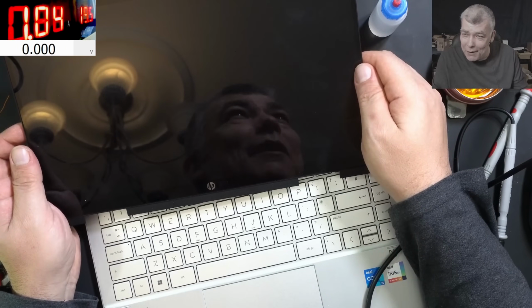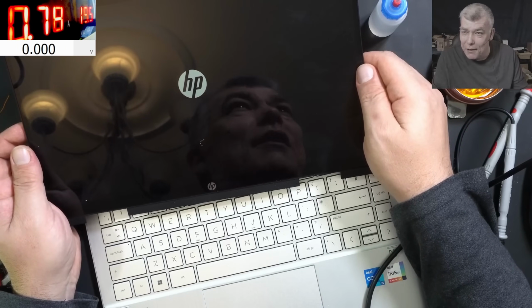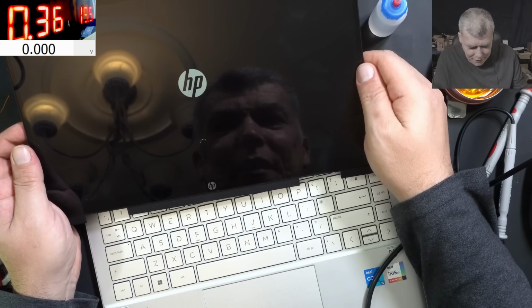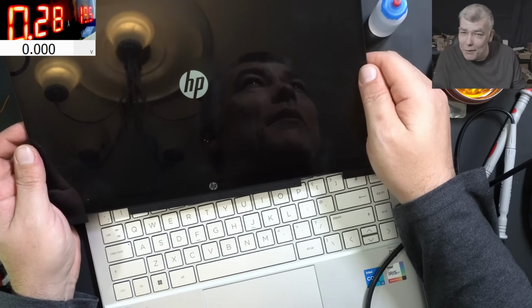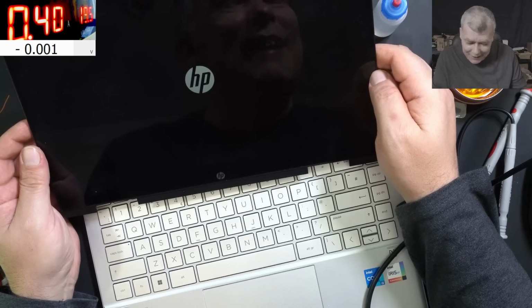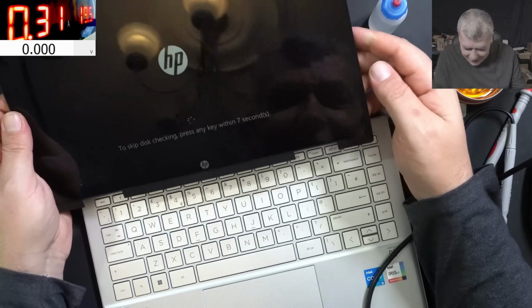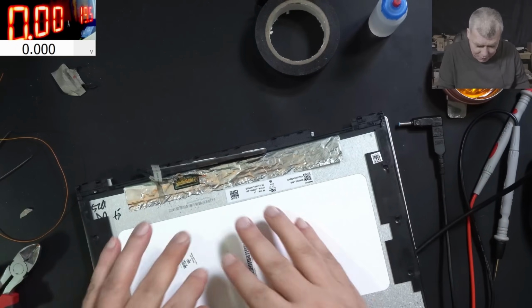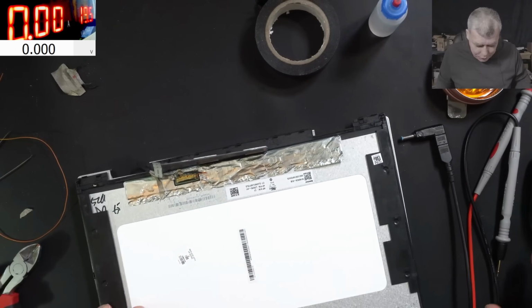Lol, I can't believe actually it's working. I mean, I never seen this level of damage. And it's loading the Windows. That's crazy. Okay. Let's try to put it all back together, because here we have a lot of stuff.